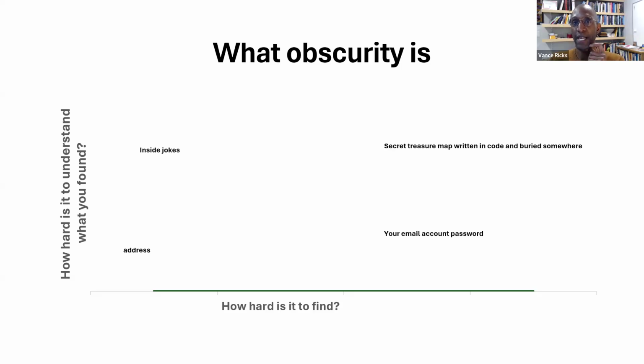So this, again, is a different way of thinking about our relationship to information and to the information that other people might have about us. These people are suggesting that it's one thing to try to fight people from getting information about us. Maybe what we should be focusing on is, to what extent can we control other people's ability to understand the information that they have about us? So the easier it is for someone to understand that information, the less obscure it is.